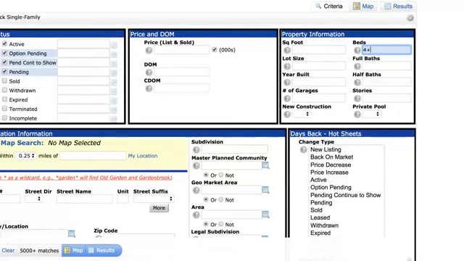If I'm looking for 4 and only 4 bedrooms, I'll just put in 4. If I'm looking for a maximum of 4 bedrooms, I could put 4 minus. So that would mean it could be a 1, 2, 3, but no more than 4 bedroom home. Okay. And then if I'm looking for a range, let's say 4 to 5 bedrooms, I'll put 4-5.